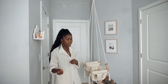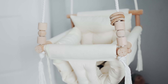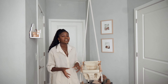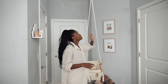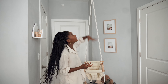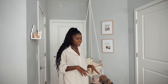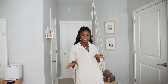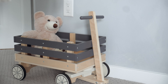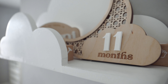This is his swing — one of my favorite areas, and I think one of his favorite areas too. We got it from Etsy, so I'll link the seller below. It's very high quality and he loves it. It is attached to a stud in the ceiling — don't be afraid to add holes in your walls and ceiling as long as you take responsibility and fill them when you leave. Anytime we need him to calm down, this is the best place to put him. We also have this wagon — I actually bought it to possibly return it, used it for his six-month photo shoot, fell in love with it, and kept it.